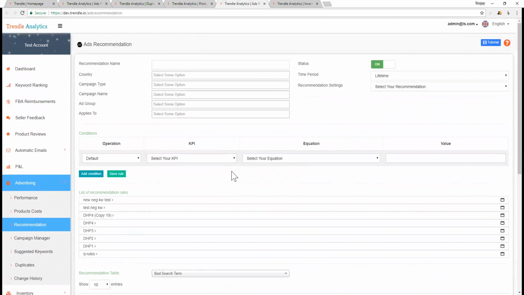And the next step to this, as I said, is automating it. So once you are happy with the rules you've created, you'll be able to just click a button which says automate, and then we will do those 2 clicks for you. So the system will automatically do the clicking to list as negative, for example. So very, very powerful feature.